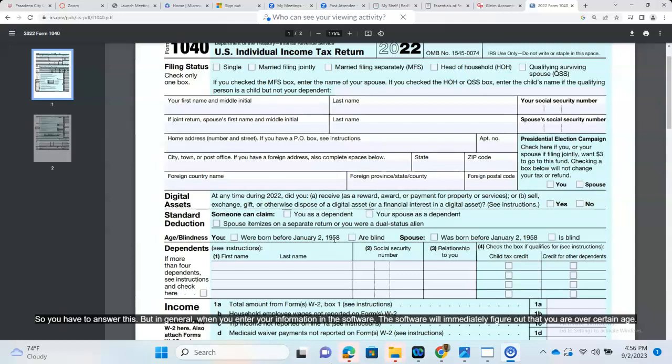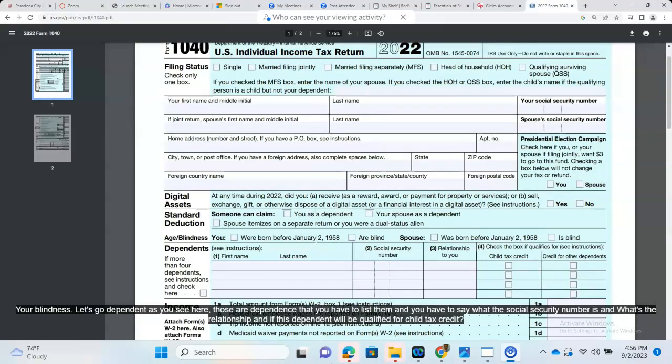But in general, when you enter your information in the software, it will immediately figure out that you are over certain age. But the software doesn't know if you are blind or not, legally blind, okay? You have to have medical proof for that. So if you are legally blind, then you have to answer that question because software doesn't know. Software can just figure out your age, obviously, but not your blindness.